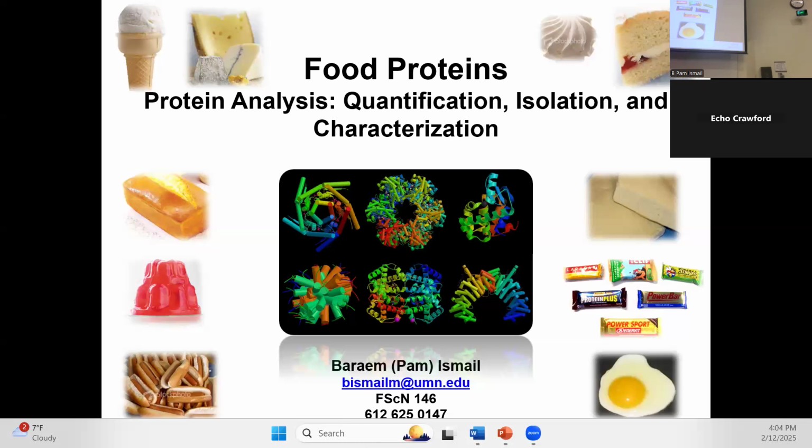What are you trying to do? We're trying to figure out the amount of protein and whether it's insoluble in the solution or whether it stays in the pellets. So we centrifuge. Yes, you solubilize, you centrifuge, you take the supernatant, and then you go and do the measurement, and then you figure out the amount of protein in the sample. So you determine soluble protein relative to the original total protein, to determine how much protein was soluble.